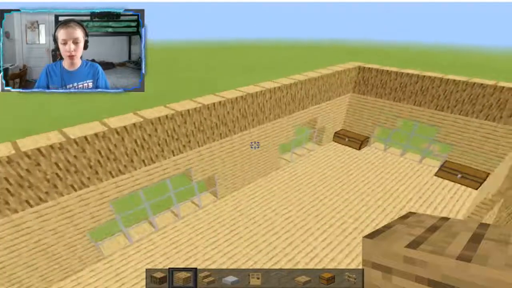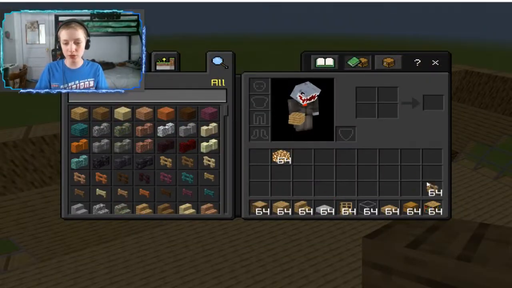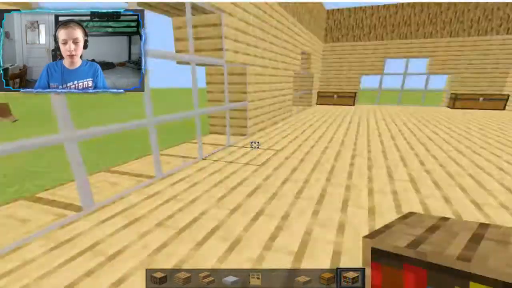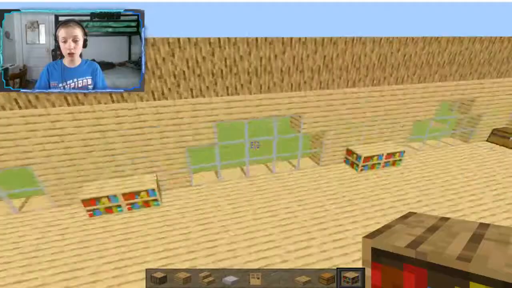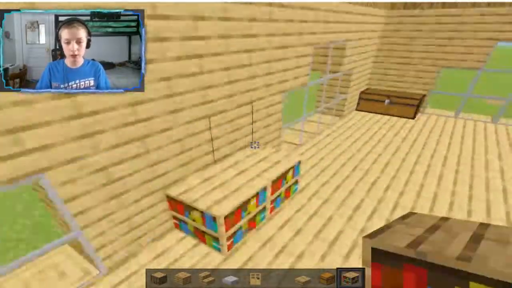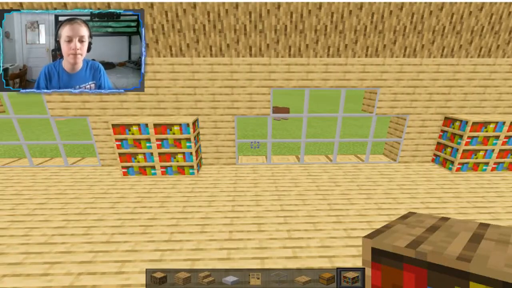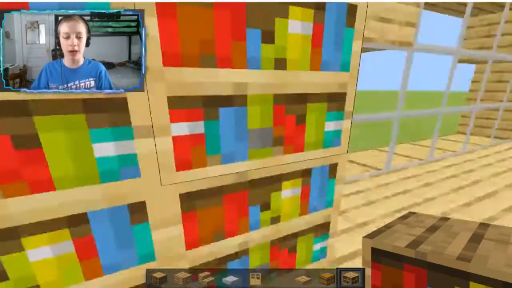Okay, so I think this would be a cool little idea. If we grab a little more materials, like our bookshelves. Would this look cool? Maybe? Yeah, that would actually look pretty cool. Actually, if we make it a little higher. Yeah. Because you don't want to crawl to get your books. Huh? I can't reach them! Somebody help! I can't reach them!